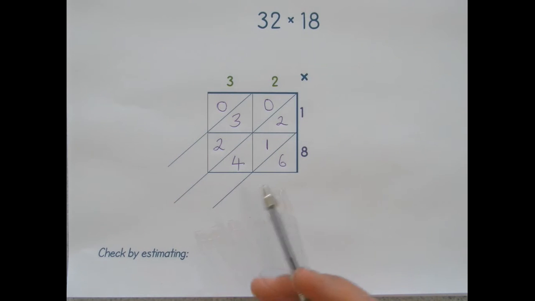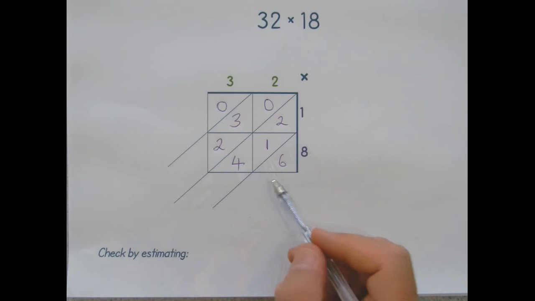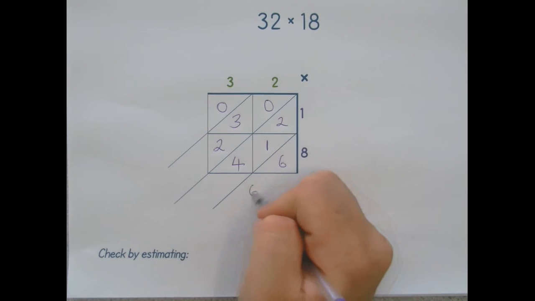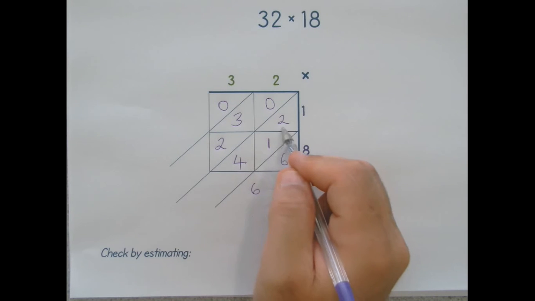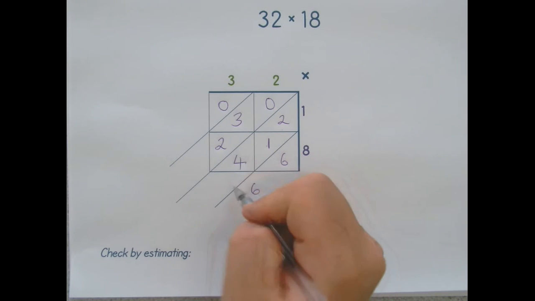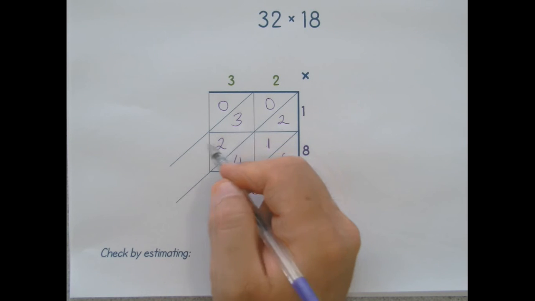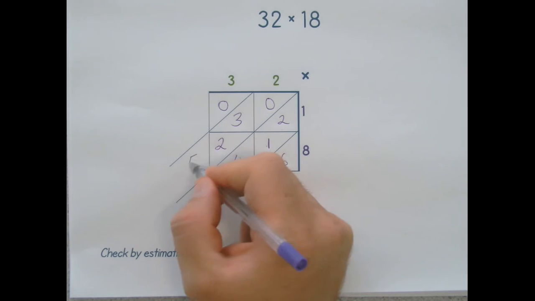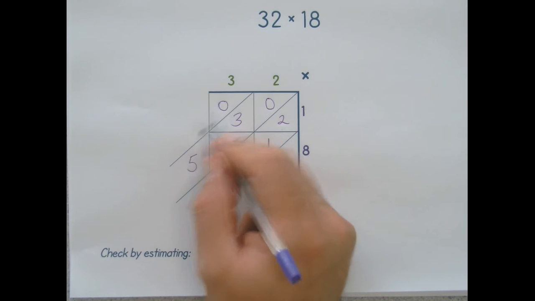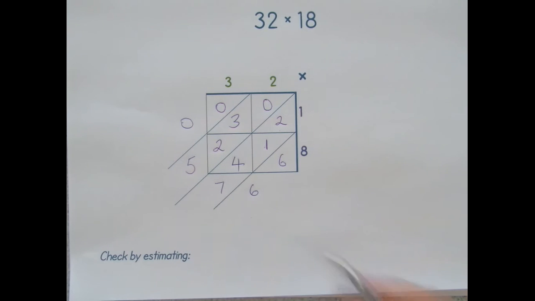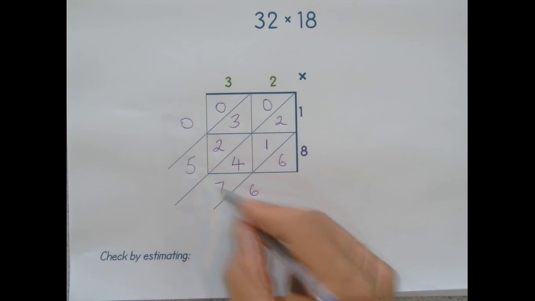And all I do then is I go along the diagonals. You've got to start here, okay? It's so important that you start at the bottom, right? And you'll see why in a moment. So you start here, so you've got 6. Then if we add along here, you've got 2, 1 and 4. That comes to 7. Along here, 3 and 2 is 5. And then along this diagonal, well, there's nothing there, so you could put 0, I suppose. But you can see then your answer is written out for us there in order.